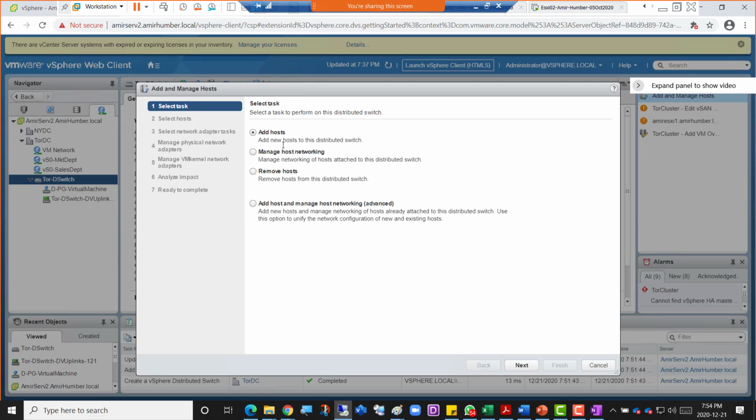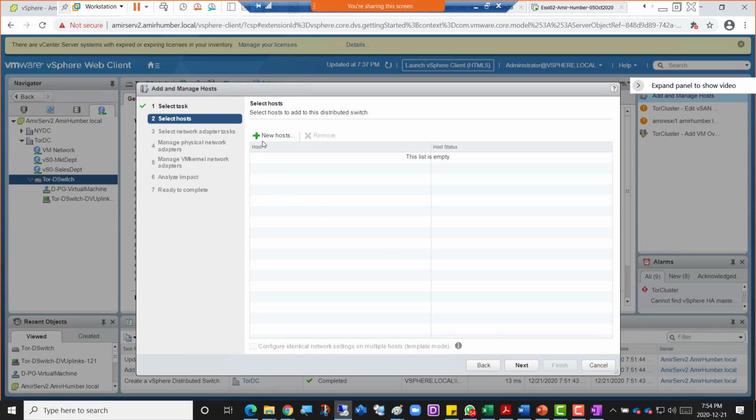Obviously we need to introduce the hosts first, because on top of the hosts are the virtual machines, and the distributed switch will be handling and managing their networking. That's why we are now on this wizard. I'm going to keep Add hosts selected and click next.